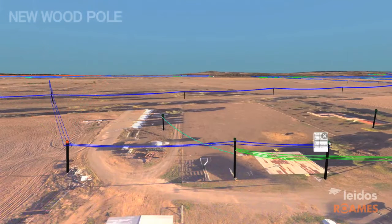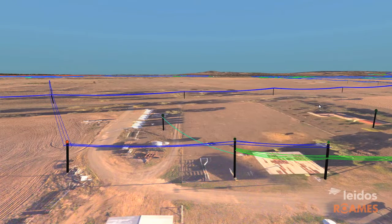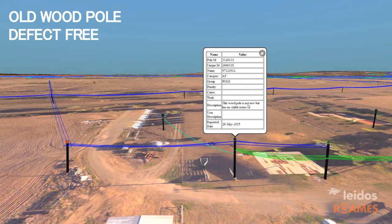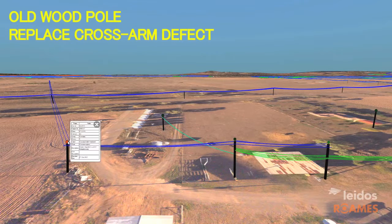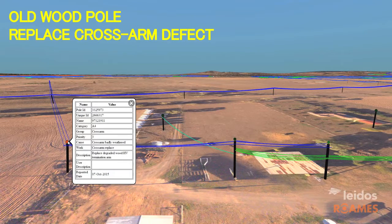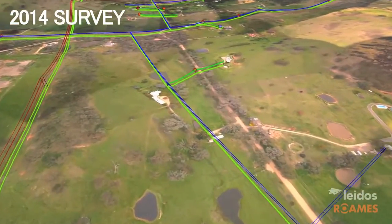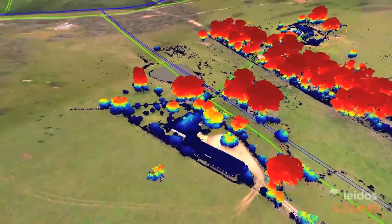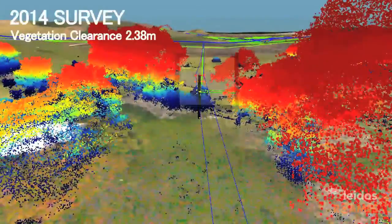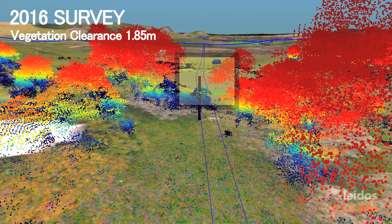By creating objects that represent the physical characteristics of real-life network components, scenario analysis is carried out using client-provided business rules. For example, the forecast growth of individual trees and the clearance of the network to ground can be assessed for each and every asset. This means that risk can be assessed and visualised across the whole network. By providing the full context of the surrounding environment, Roams assists network businesses apply a more sophisticated risk assessment approach.